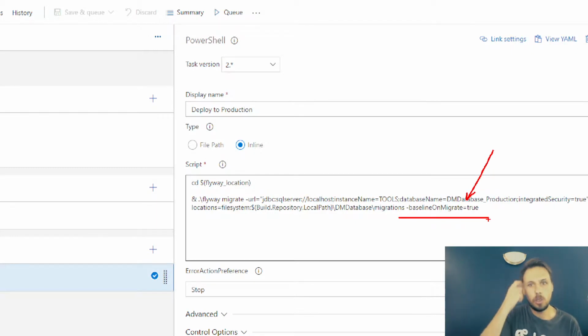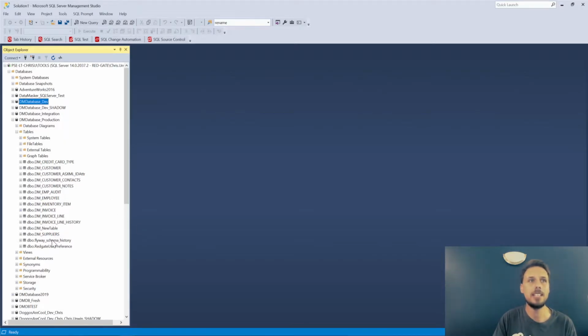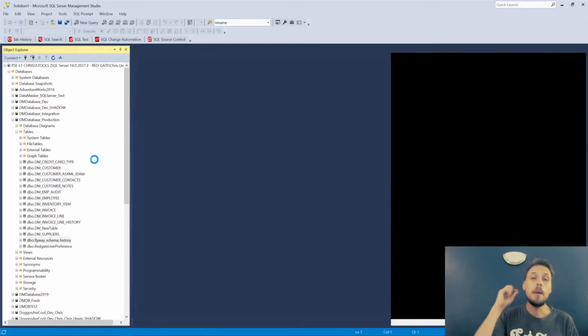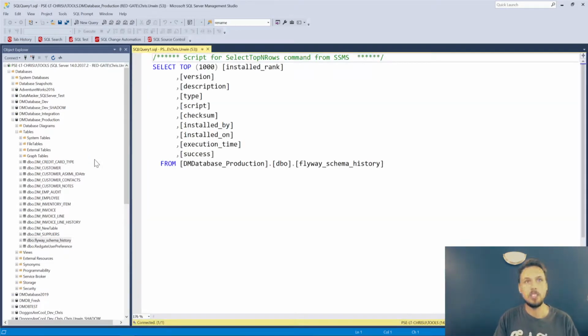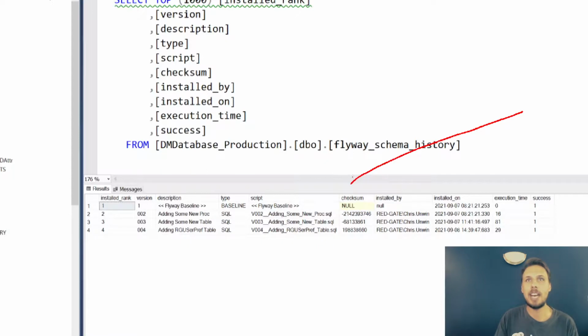And that's just going to ensure that when Flyway checks and sees all these wonderful new migrations to run against staging or production, if the Flyway schema history table does not yet exist, then it will effectively create that schema history table and then mark the baseline as applied. So the baseline that was generated with Redgate Change Control is marked as applied, as we assume that this upstream DB, this source that was used to generate our baseline, is already in existence here, and we're just then going to run our incremental migrations.